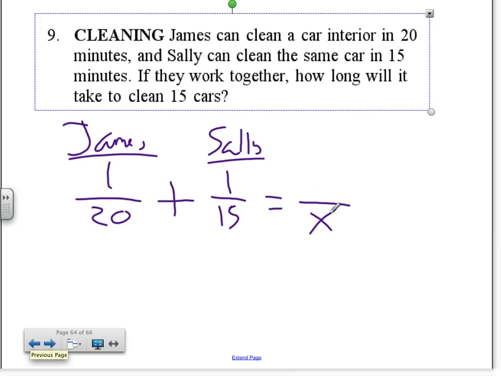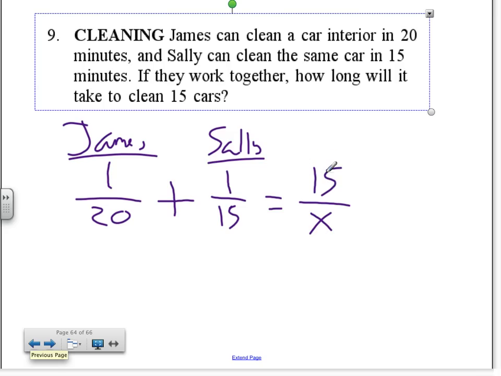So we don't know how long. Don't forget that we always declare the variable ahead of time. I know I'm trying to skip that step, but we always declare that x means the time it will take them to work together. Now here's the thing. Some people put a 1 on top. Does that mean it's wrong? No. It means that you just try to find the time to wash just one car. Whatever time you get, at the end, multiply with 15. Or if you don't want to do it, you just put 15 up here. It will take care of itself.